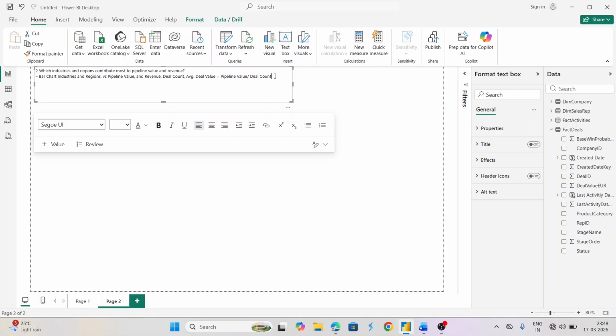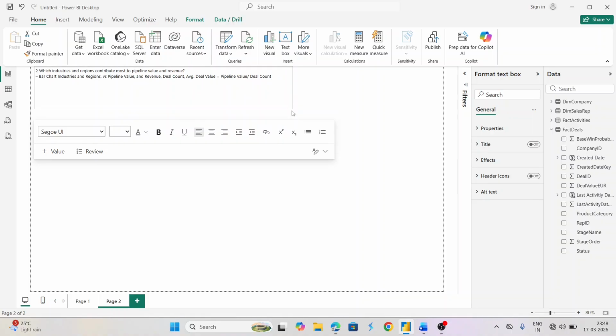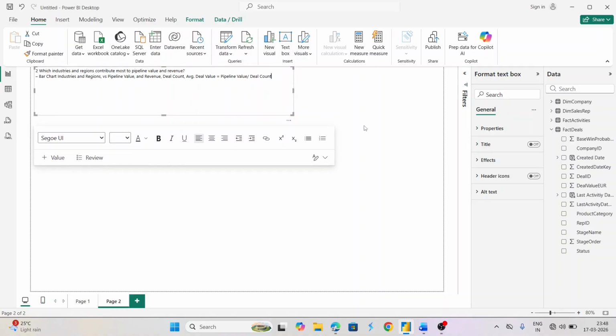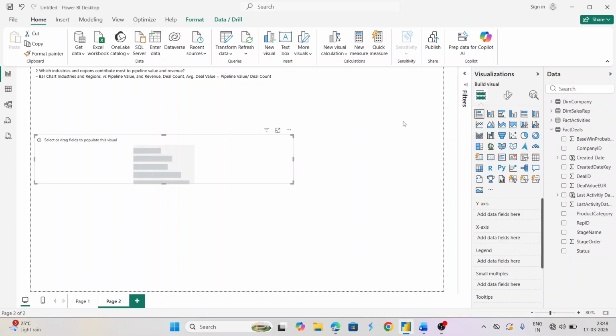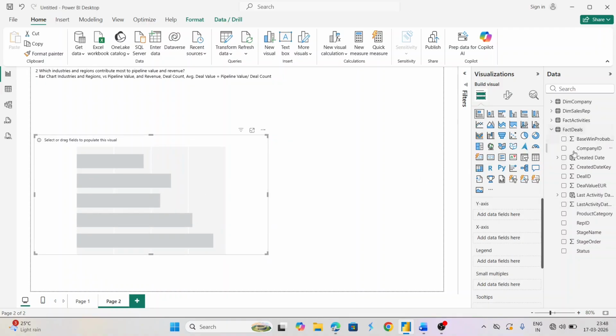We need to create something called average deal value. So let's first create the average deal value. Just so you know why we are doing that, let me show you so that we are on the same page. We will go with the industry.